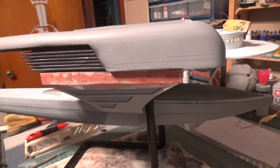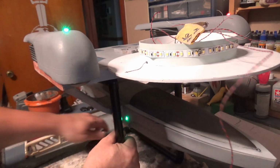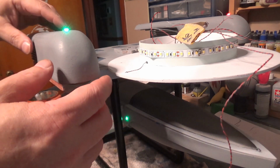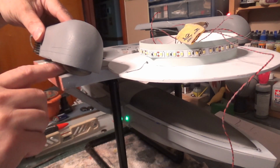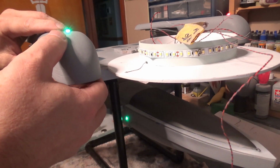And I think that would be enough work for one day completely, because today I will have gotten both nacelles in and both of them wired in, and I'm starting to chase the wiring into the main saucer area, which is where all of this is going to come together in one happy starship. So let me see about tilting that back just a bit, slopping some 5-minute epoxy in here, setting this back down and letting it find its own level.